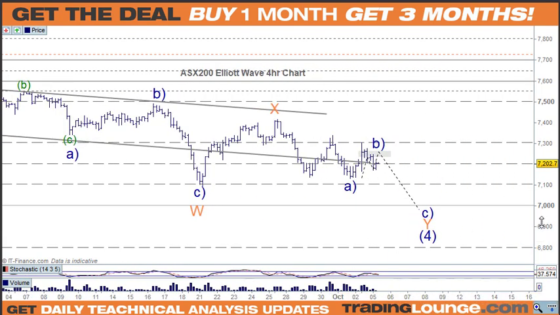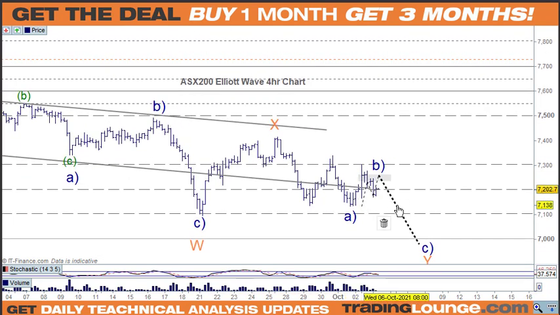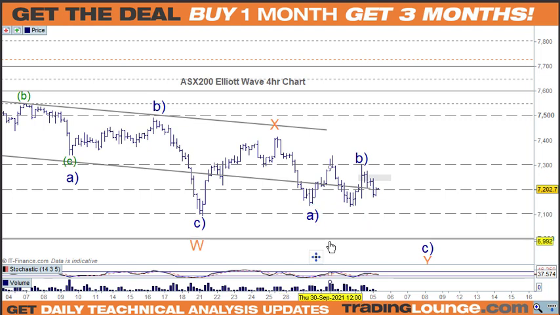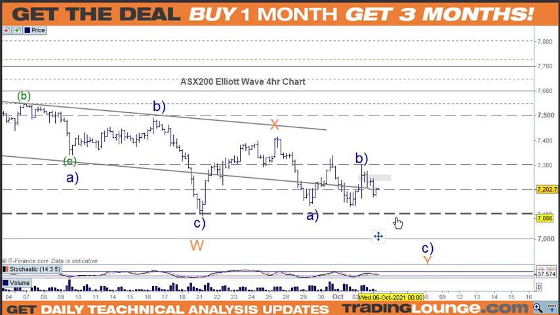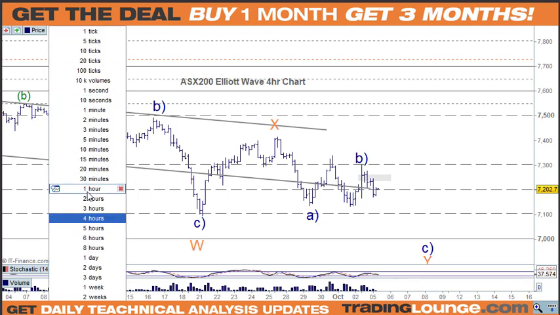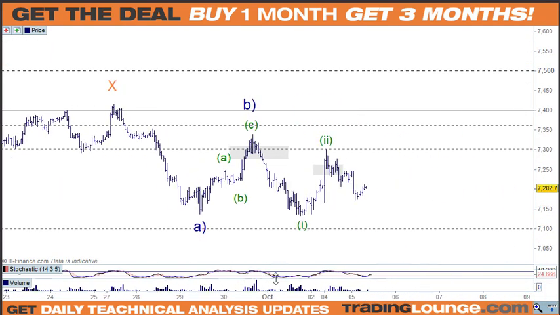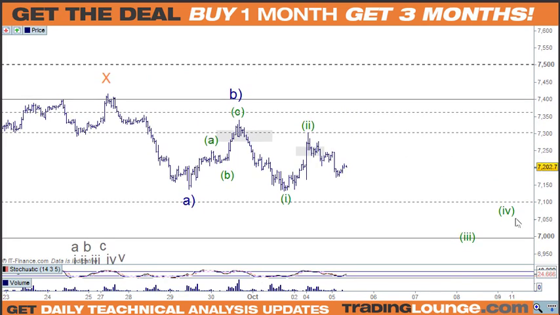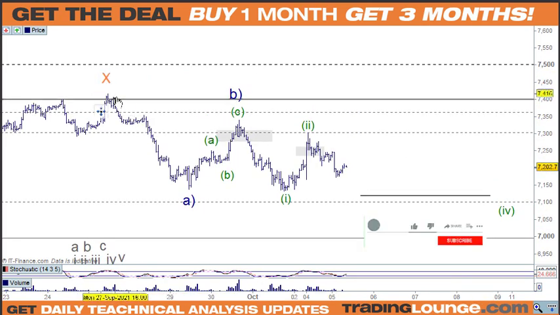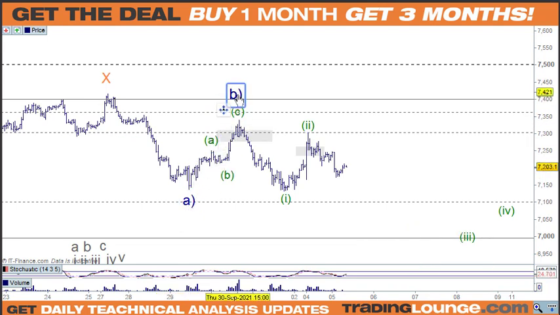We were looking for, let me just clean things up a little bit here. We were looking for an ABC rally to take us back into the box. It went to the box, and that's sort of where it is now. Now, I'm not sure if we should put the A wave over here. I'm a little bit unsure about how to label this. I need to ponder on it. But this is just another way to look at it as well. We've got our X wave up here. We've got 5 waves down for our A wave here, and then an A and a B and a C for the B wave over here.